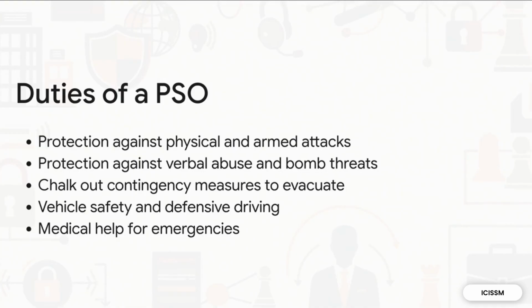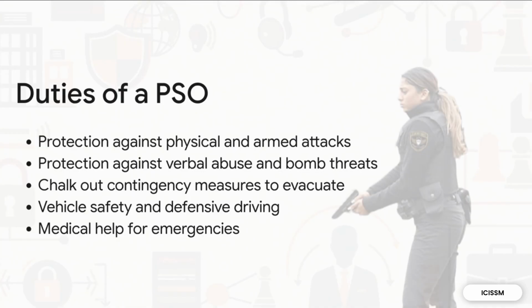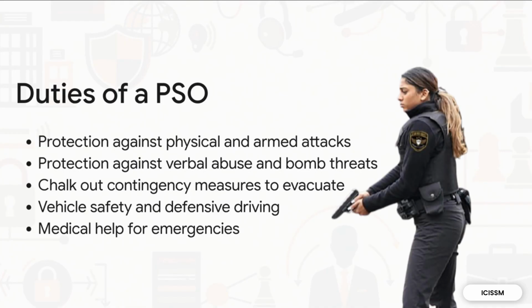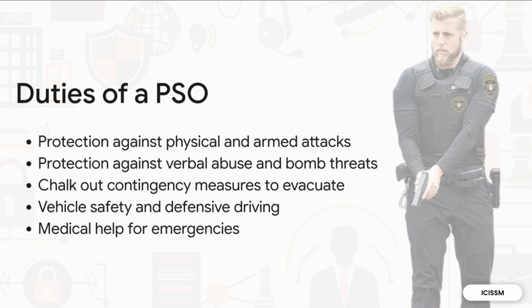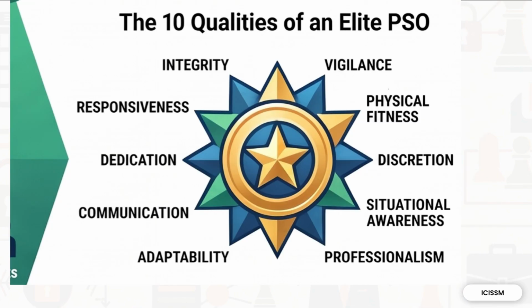So what does a personal security officer, or PSO, actually do on a daily basis? Their real duties are incredibly intense. They prevent physical and armed attacks. They protect against verbal abuse and bomb threats. They have to constantly chalk out contingency and evacuation measures. They ensure vehicle safety and handle defensive driving. And yes, while they aren't there just to manage a chronic illness, they absolutely must step in to provide medical help during acute emergencies. They are constantly evaluating the environment and keeping seniors informed.